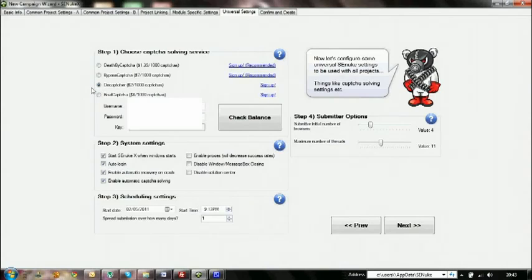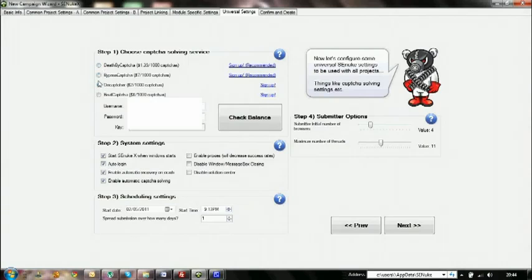The free ones are done by a purely system-based solution, so it will try desperately to see if it can read what the image is trying to tell you. The really, really low success rates and those sort of things. And I've used them myself with tools like XGen before. Tiny, tiny success rate, but of course you don't really complain about it because it's free.